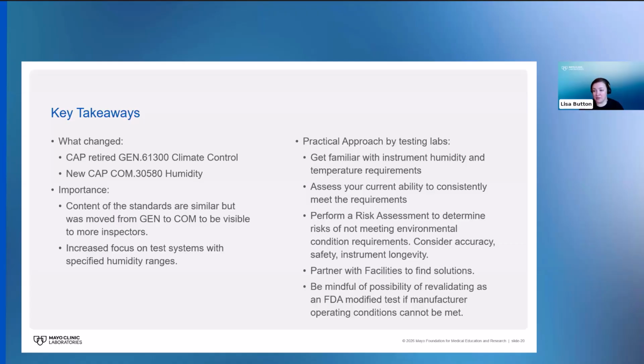And then be mindful of the possibility of having to revalidate your test as an FDA modified test if the manufacturer's operating conditions cannot be met. And obviously that's not ideal. That's not something any lab wants to have to do, but that is something that CAP highlights within that FAQ document for the humidity checklist item. That is something that might have to be considered if you just can't get your humidity within range.